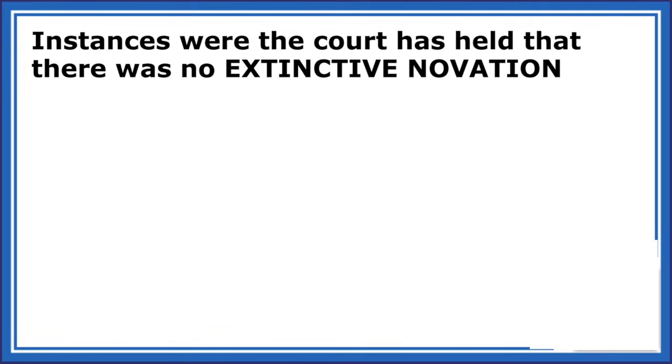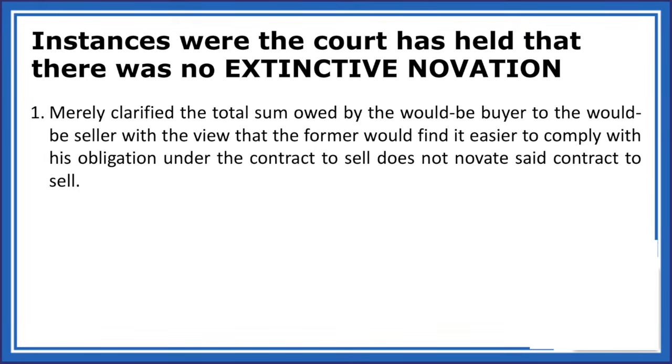Now, eto yung mas maganda. Let's discuss kung ano-anong instances ba wherein the court has held that there was no extinctive novation. Sa mga instances na to daw ay walang novation, meaning they are compatible with each other naman. So, hindi talaga nagkaroon ng extinction at dahil hindi nagkaroon ng extinction ng previous obligation, meaning walang novation. Okay? So, pag walang novation, yung original contract remains. At ang sabi, ito daw ay modificatory novation lang.